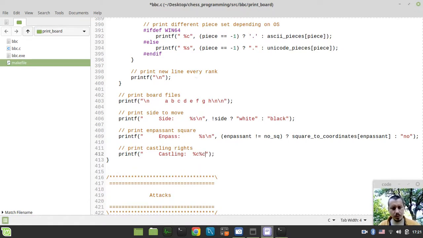So up to 4 characters and a couple of new lines, and here we say our castling right bitwise ANDed with white king side castling. If true, I want to print K, otherwise a dash.